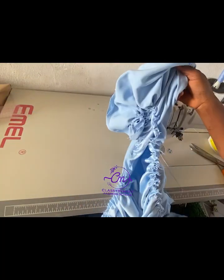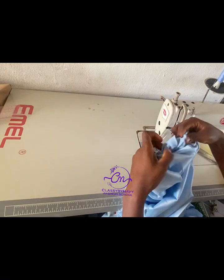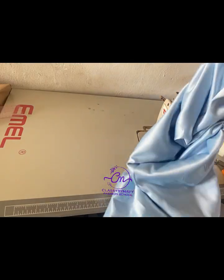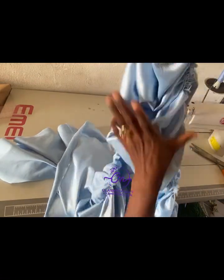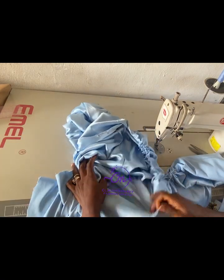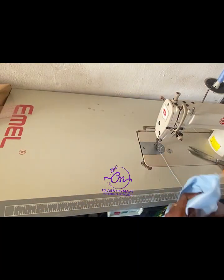So after joining by the sides, here is our result. Can you see? If you watch well, you notice that our drapes have already started forming by the sides. So it is left for you to arrange your drapes according to how you want them to appear when you're done sewing your dress. Okay, so we are done with the lower part of the dress, the skirt parts. By the time we are done with the upper part, we'll come and join it together.